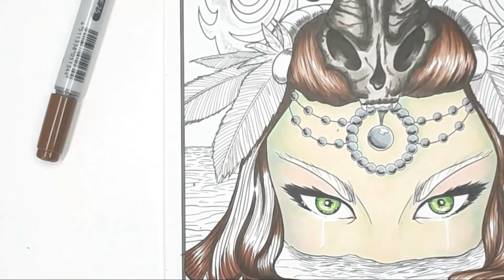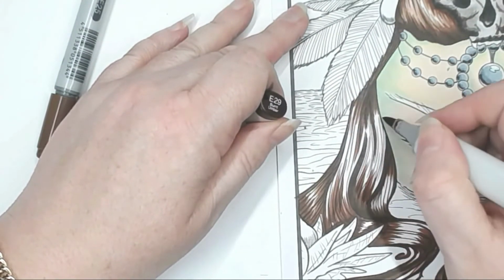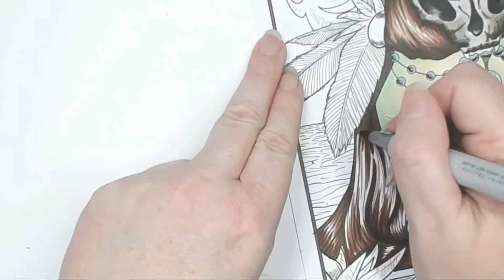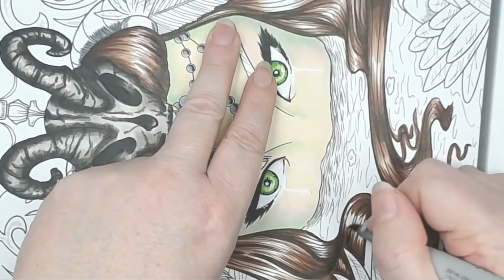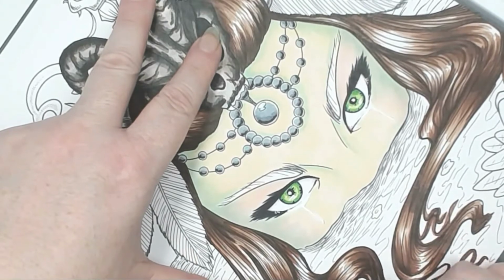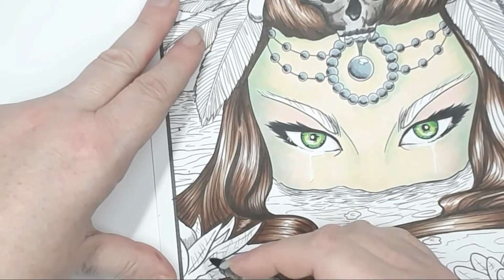So I just realised that I missed the shadow areas on this side, so I'm going to come back in with that E29 and just fill the shadow areas out, and then I'm coming back in with E25 over the top of that again. When I said I was going to put some colours through, I've decided to put some orange through it. So I'm using YR24 after this colour, and I'm going to bring this through close towards the highlight section, so we'll almost be filling out all of the hair area. And then I'm going to come in with a really, really light brown, which is E21, and go over the top of that with this. So I'll just finish this E25 off first, and then I'm going to pop into YR24.